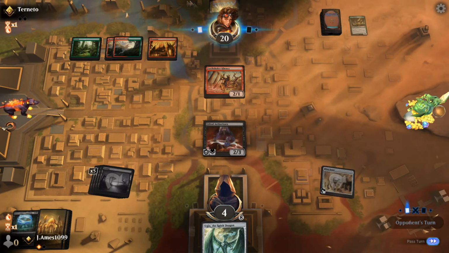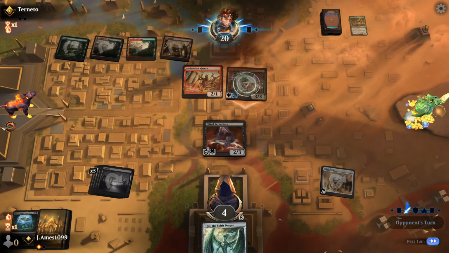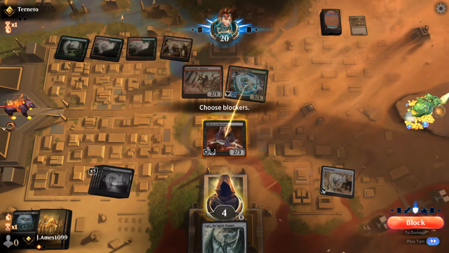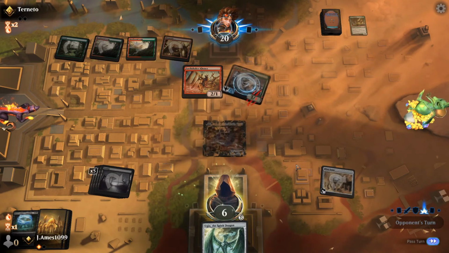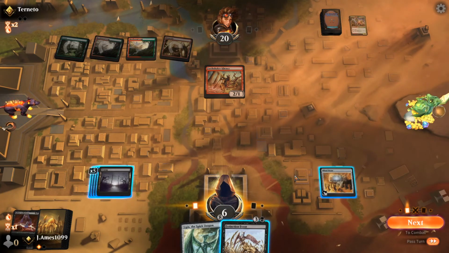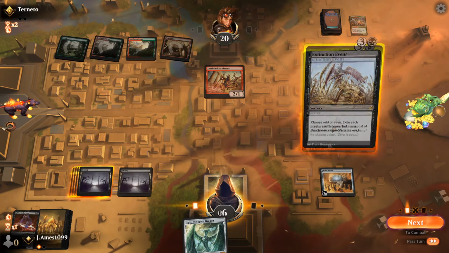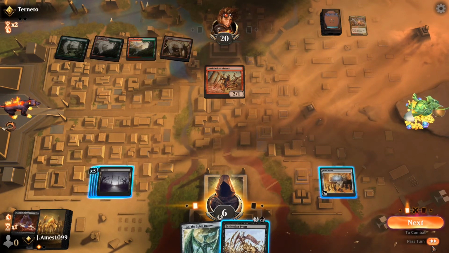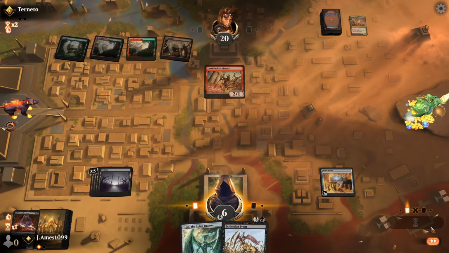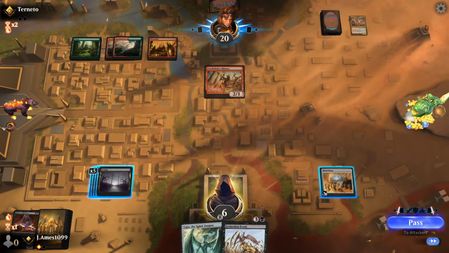I think this is good, because if they have another 2-drop haste creature here, they can't really attack with it. And we'll block, because it's a removal spell that gains 2 life. Five, 6. Do we just have to Extinction Event? I don't think we just have to. I think we'll give them a turn to draw a 2-drop. If they draw a 2-drop, if they don't, then we die. Does this matter? Probably not. We're probably just dead.